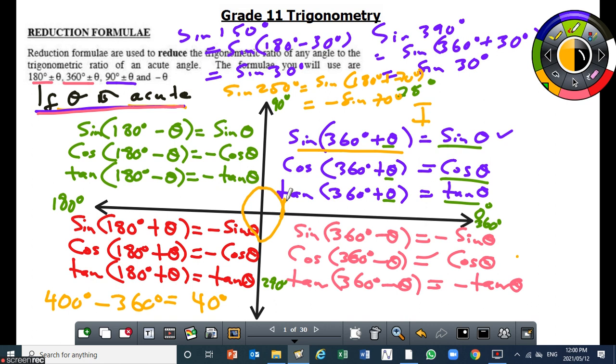The cosine of 400 is the same as the cosine of 40 degrees. You can check that with your calculator. Yeah, it's right. Tan 400 is equivalent to tan 40. That's what these formulae are saying. All three. And as you can see, the ratios are positive. There is no minus 1 as a coefficient. So that's the first quadrant. It's in line with the CAST diagram that you were taught last year. In the first quadrant, all three ratios, sine, cosine, tan, are positive.